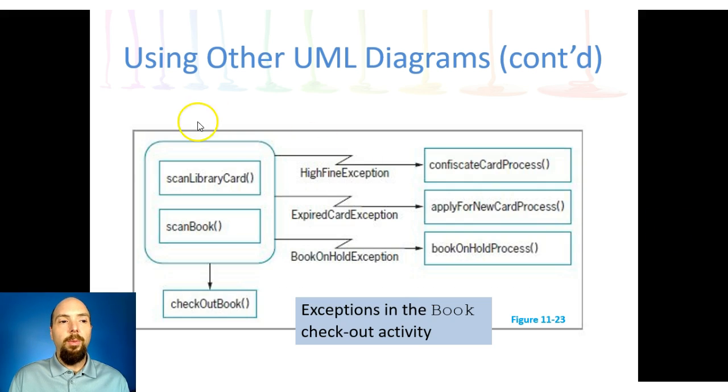All right, so the way that we do this is our try block is going to be listed here like this. Inside of this, it's a rectangle with rounded corners. And then we list the jagged lines like this to show if an exception occurs of type high-find exception, then we perform this action. If an exception occurs that's called expired card exception, then we're going to perform this action. If an exception occurs that's book on hold exception, then we perform this action. So we're simply stating that our try is here, all the stuff in here is try, and these are going to be our catches, and then our finally can be listed down here.